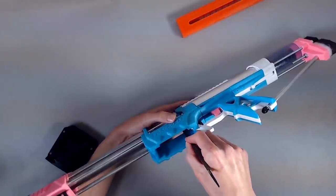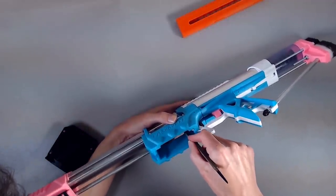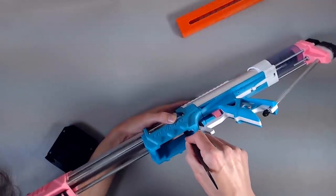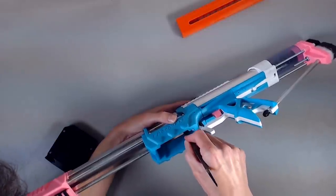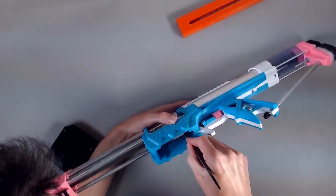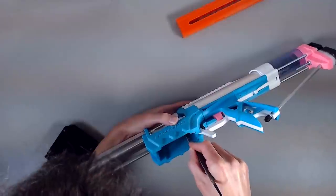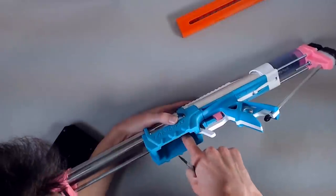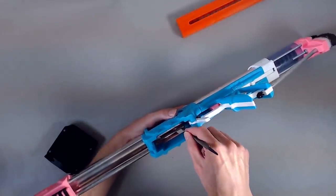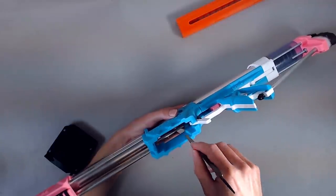I am pretty excited about these — I have some opinions on the Katana Mags right off the bat. I don't want to get too heavily into it because I'm going to do a full review after getting to use them in games. I absolutely love the size. I'm going to have to buy some pouches that will accommodate them because I want to run them on my rig, belt, and vest. Because these are so compact, it lends itself to a more light play style — you don't need as much gear or MOLLE space.